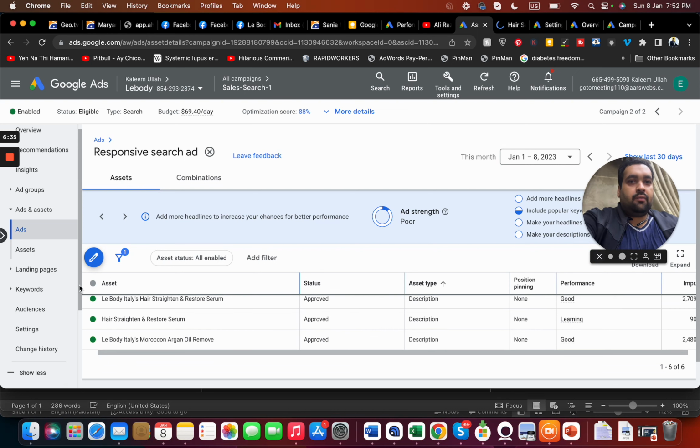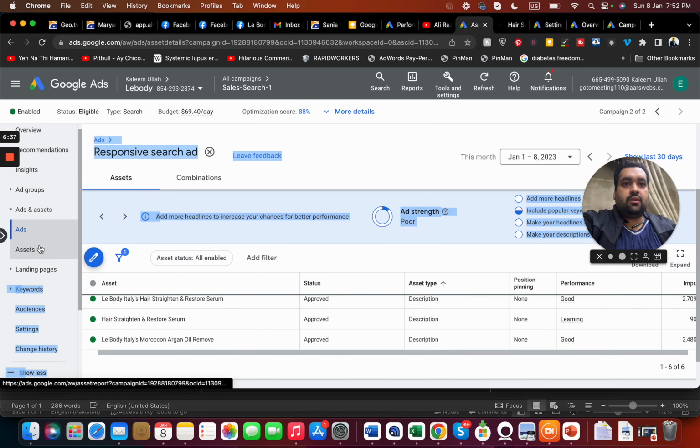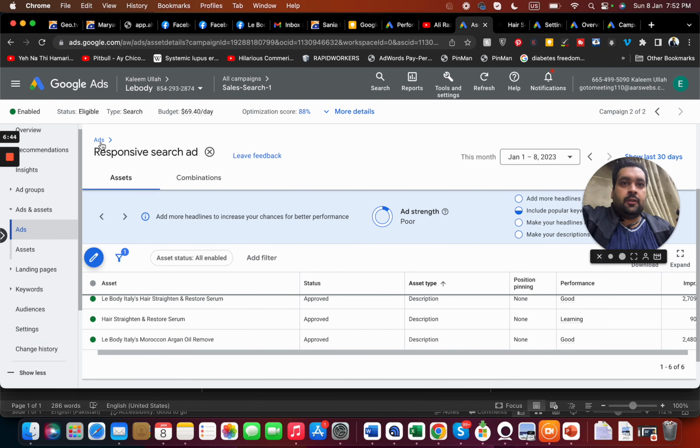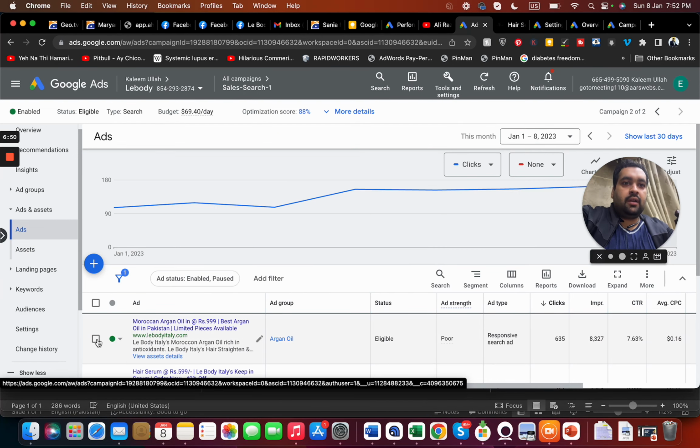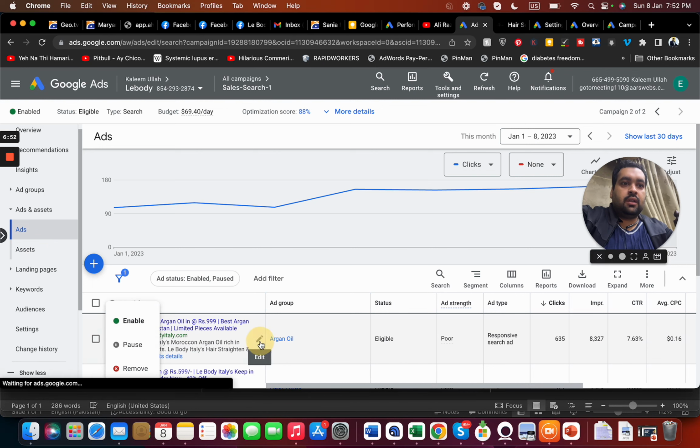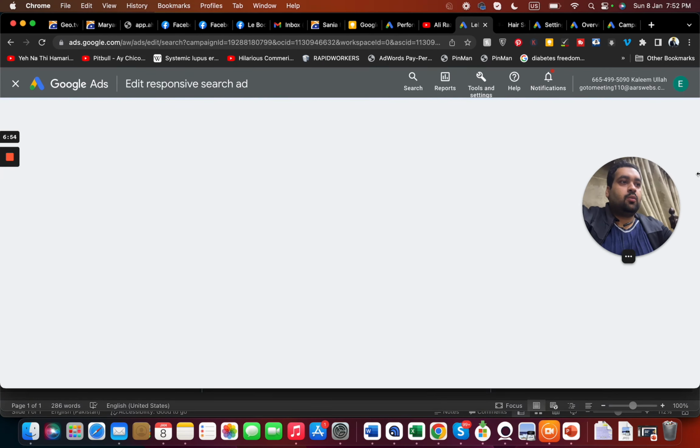Are we using extensions over here? Yes, we are using extensions. My staff have added them. Definitely, let me see where we are using them. But rather than going to add assets, we shall move to the ad, and let me show you what we are using over here.